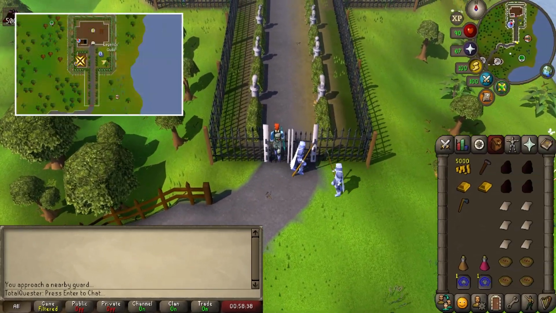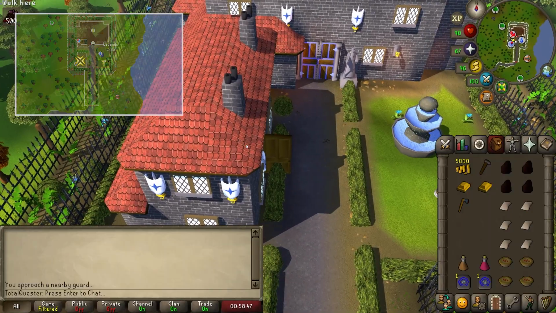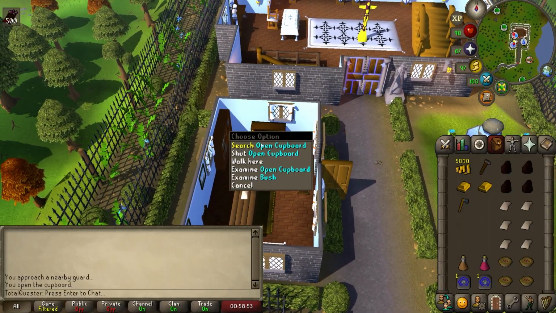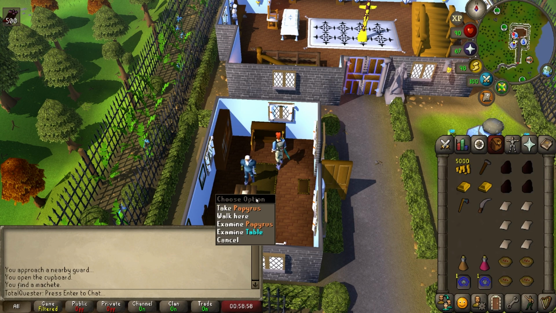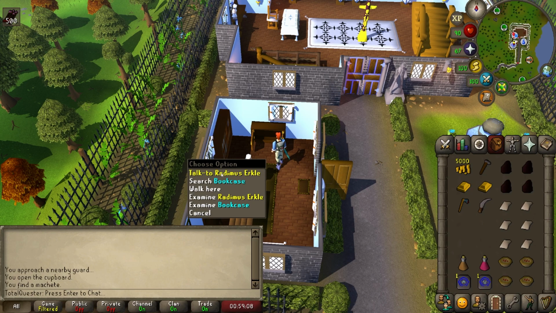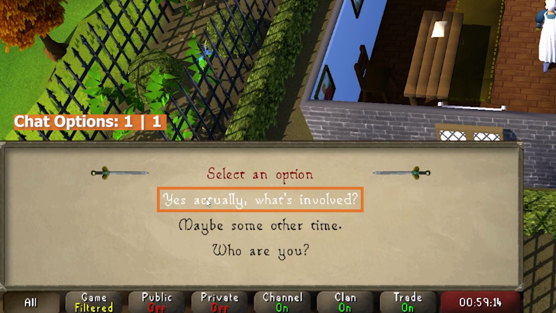which will see you autonomously enter into the guild's gardens. Now run a little north before heading into the small building to your west. Once inside, open and search the cupboard along the northern wall to obtain a machete, and if you don't have your 6 papyrus, then you can take it from the table. However, know that you'll either need to wait for it to respawn or hop worlds a few times until you have 6 in total.